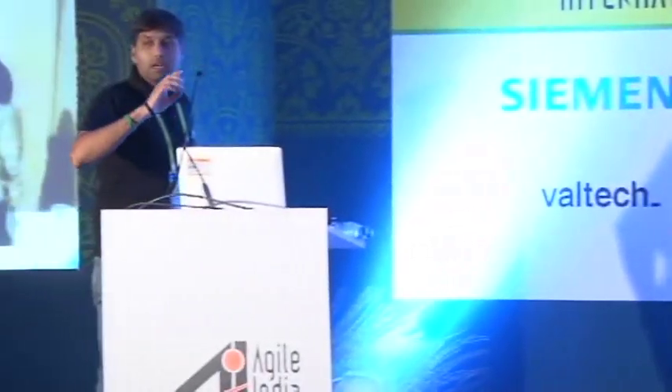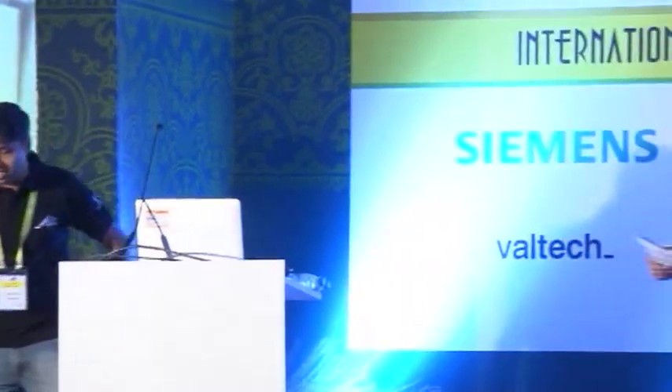The Agile Art event — as you guys know, we've been doing the Agile Art event in all the receptions during the evenings. We've put together the final art piece and it's there for viewing. A lot of fantastic art in terms of the Agile India logo and a lot of creative stuff done. We'll leave it out here for people to take pictures or get inspired. In the evening during the closing talk, we'll dismantle it and people can take these art pieces home as a souvenir. Thanks to Richard for organizing this whole art event.